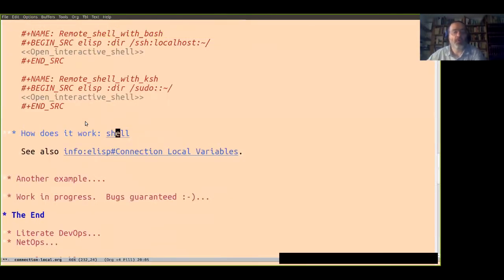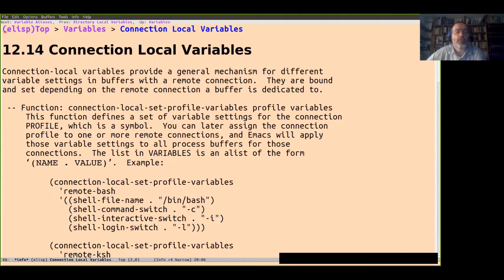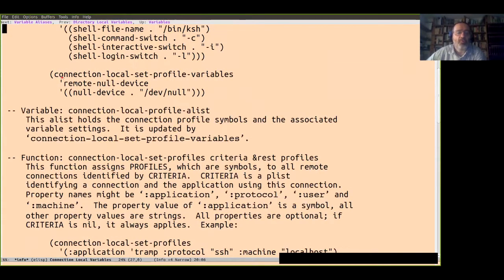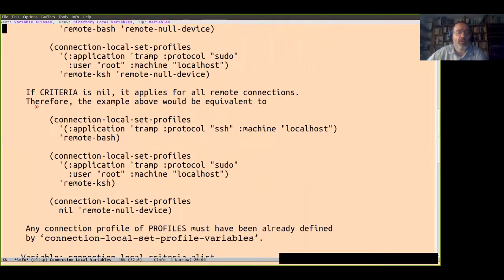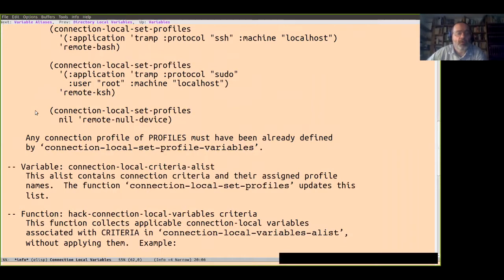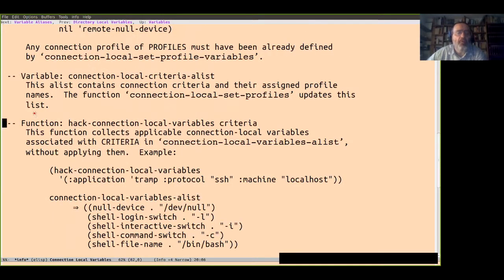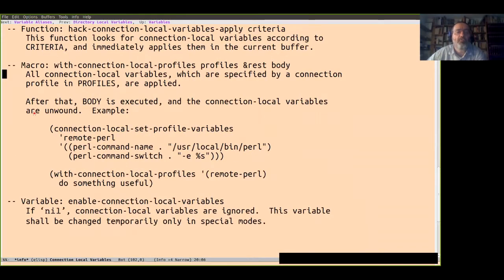You can also go to the ELisp manual where I have tried to describe something, and where I have described all the functions. We also have, which I don't have an example for, a macro with connection local profiles. There you don't even need to declare criteria.